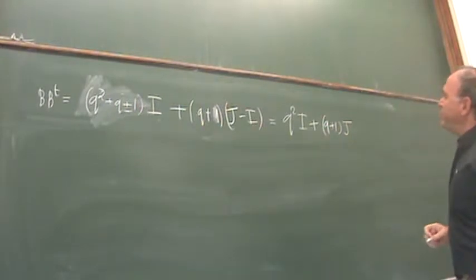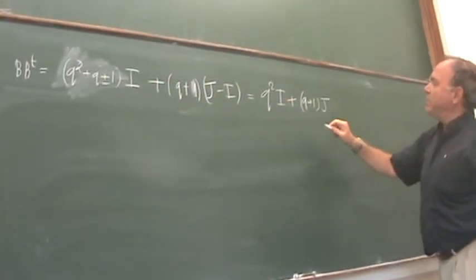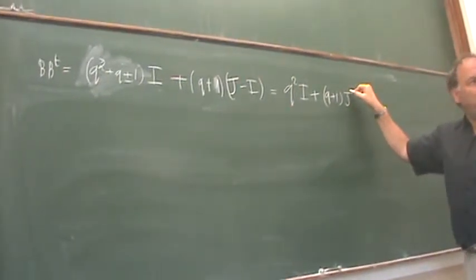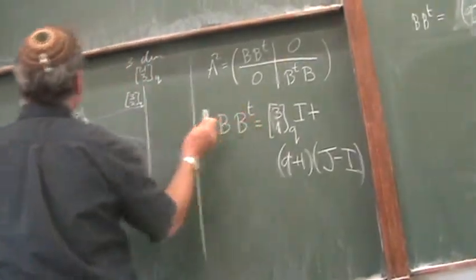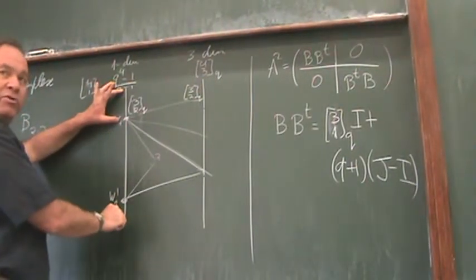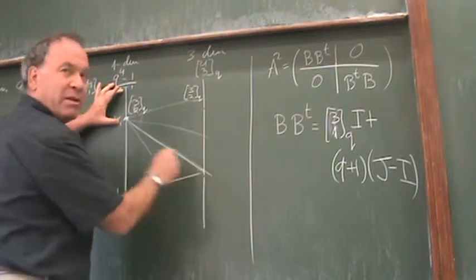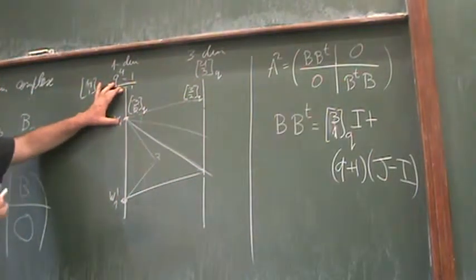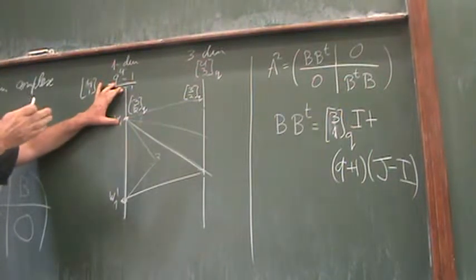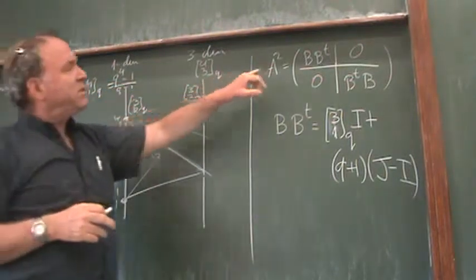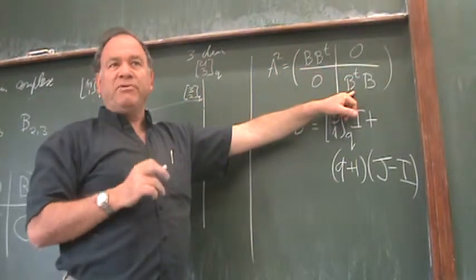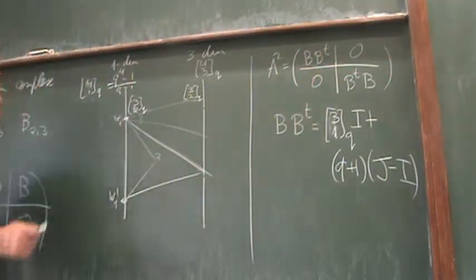And now you remember we said, okay, let's see how we act. So J acts as 0 when we decompose the space. See, BB transpose is like looking on one side. I'm just looking on this side, right? B transpose B will be starting from here, but the eigenvalues will be just the same. Well, anyway, this is a linear algebra exercise, which I gave you as an exercise in one of the lectures before, that BB transpose and B transpose B always have the same eigenvalues. Maybe they differ by zeros. Well, in this case, I think they do not even differ, because both of them are of the same size. If they are not of the same size, then there might be some zeros in one of them which are not in the other.